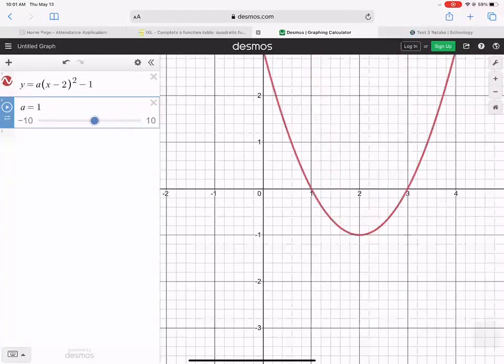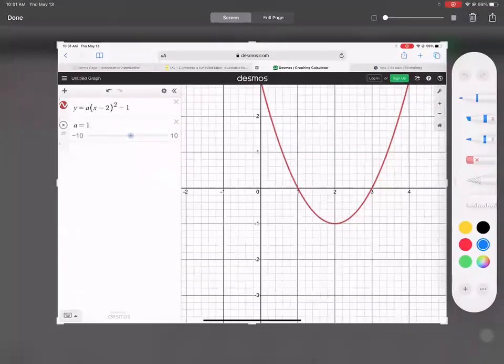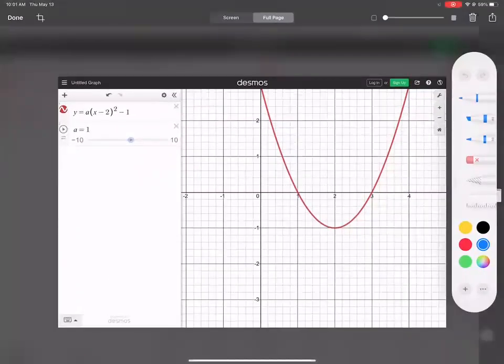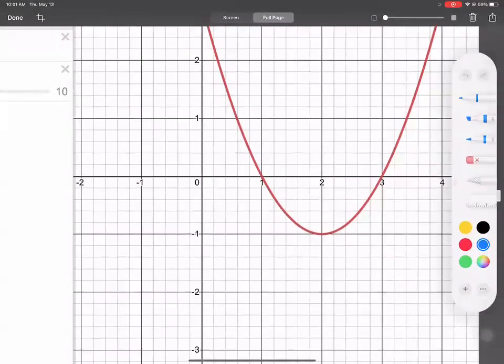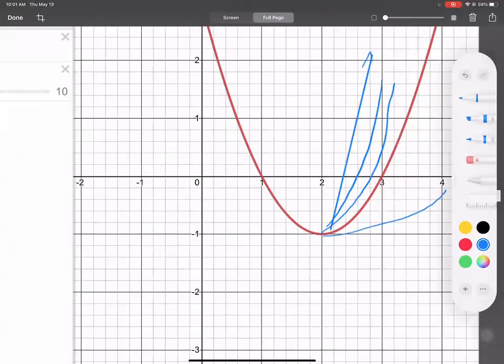I want you to think of this as money. If I doubled your paycheck, or I tripled your paycheck, or I quadrupled your paycheck, so instead of making money slower, wouldn't you make money faster and faster and faster? The idea is, if it curves earlier, you're increasing quicker. That's right. So if A is a bigger number, your parabola isn't going to slow down, it's going to speed up. And you want to realize that for every step you take, you're making more money faster.